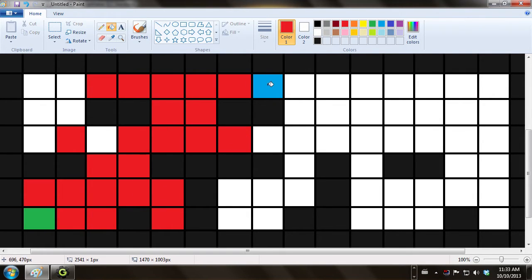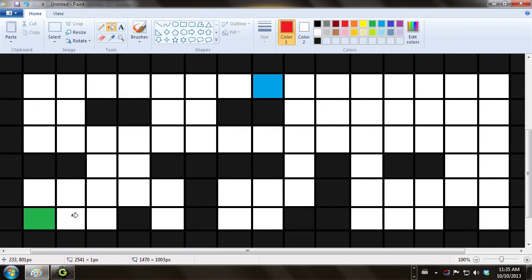Now technically we're at the end, but if the end was somewhere else, we could just continue on and say this guy can now jump up and he can move to the side. And this guy can move to the side, and this guy might have fallen off the edge. But anyways, when I get there, what I've done is every step of the way I laid down a number, and then when I get there I just count that number back, and I find my path back to the start.